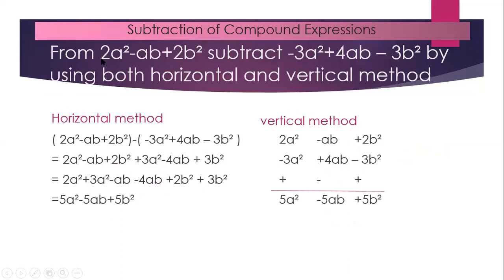Next question. From this expression, you have to subtract this expression by using both horizontal and vertical method. My dear, if in the question it is written that you have to solve it by horizontal and vertical method, remember that you have to follow both the methods. Don't forget any one method. If it is written in the question, you have to show both methods, otherwise your marks will be deducted. Clear, everybody? Now step number 1.